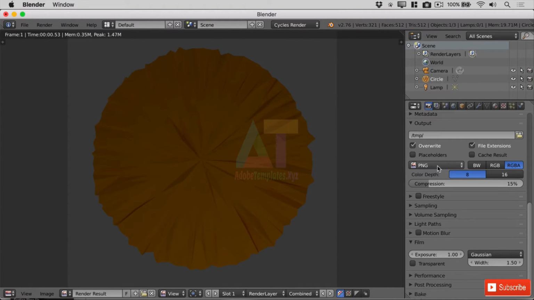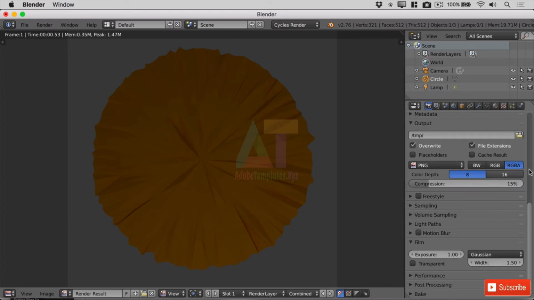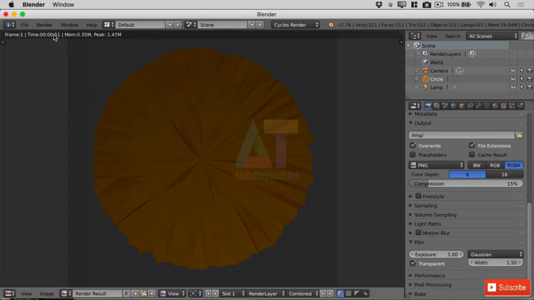It's a lossless format. I'm going to make sure that it's RGB, red, green, blue, and A. It will be like that by default, but if you've changed it for some reason in the past, it will need to be that, because we need this final one, which is the alpha channel, which tells us the opacity of something, which eventually, if it's set at 0, means it's see-through and transparent. Of course, there's no transparent option in this area here under the output. However, further down under film, there's a button that says transparent. If we tick that and then do the render, we get, as we can see here, a transparency on the background.